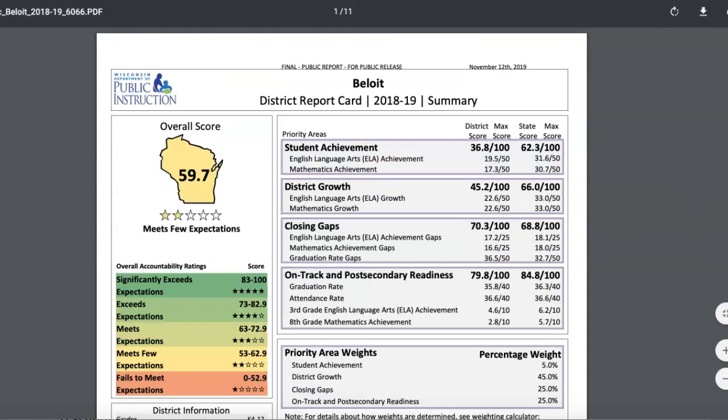So I just wanted to show you that there is a big difference between some of our districts, and I think that it's important for you to not only select the school that you're in, but look at some other schools as well. I think you're going to find that it's really interesting if you're able to drill down into, say, a school that you went to or a school that you're familiar with or so on.